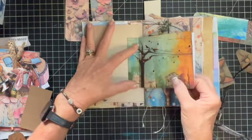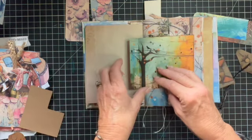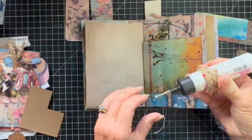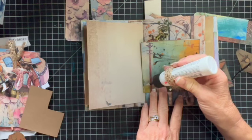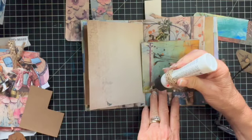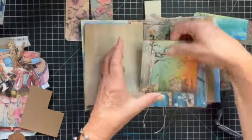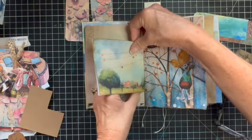This is another one from GNT, I think it's GNT, or Designs by GNT. So I was going to take, and I keep putting this lid back on, try not to let my glue dry up. It's going to take and try to make this like a little flap that you could flap open. If I remember correctly. Some of the stuff I put in here so long ago, I'm probably going to forget exactly what I had in mind for it. But I think, yeah, that's what it was.